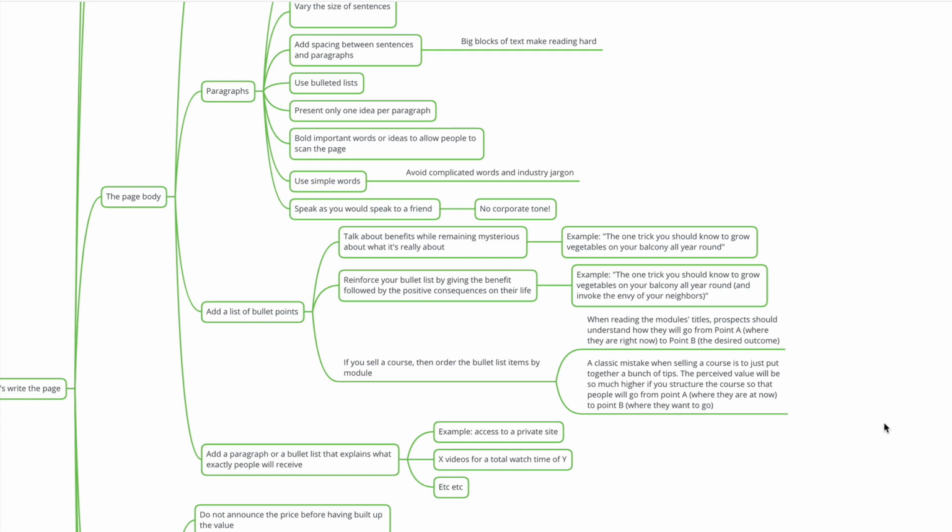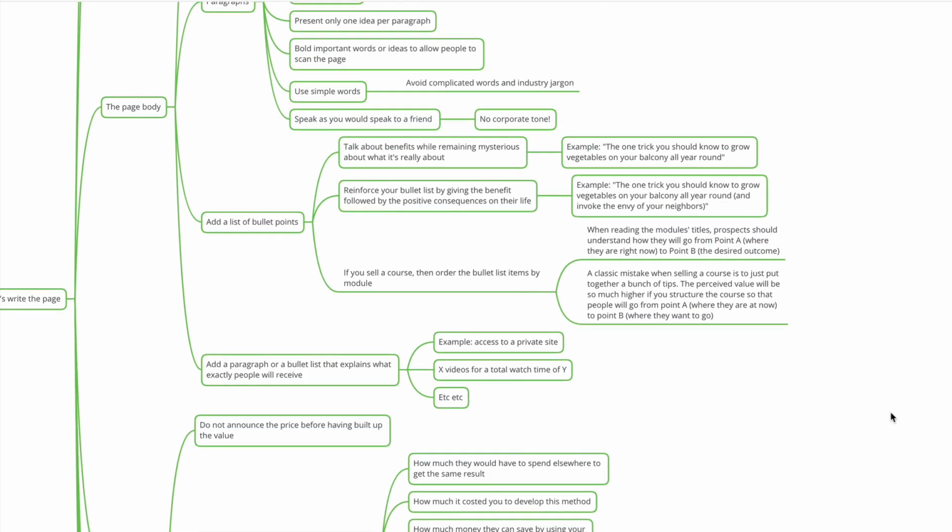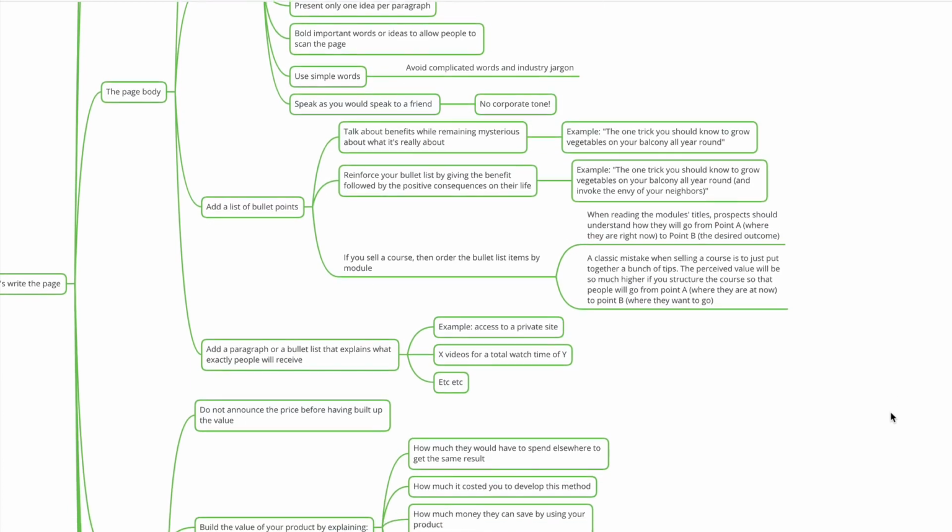So in your sales page, you should write, okay, so the first step is to do this, the second step is to do this, the third step is to do this, so that people are like, oh, okay, well, this makes sense, there is something here. So this will give a much higher perceived value to your content, to your course. Okay, so that's in case you're selling a course, of course.